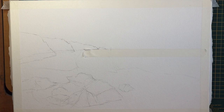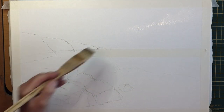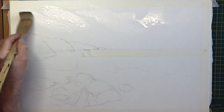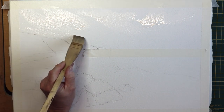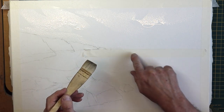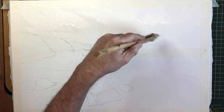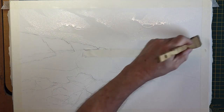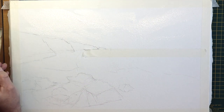First job is the sky. I'm just going to run some water over various parts of this, leaving gaps. Quite a warm day today, so I'll get on with this fairly quickly. I'll put a piece of tape across there. I don't want an absolutely dead straight sea line, but I put it there basically to stop too much of the sky washing down into the sea.